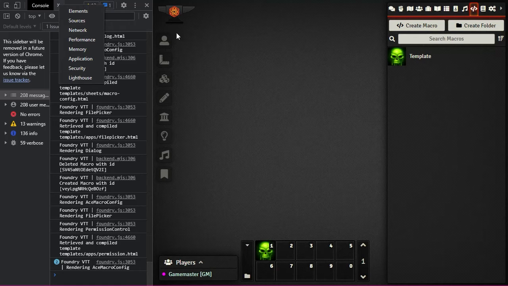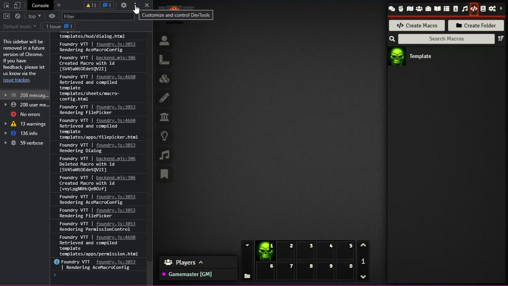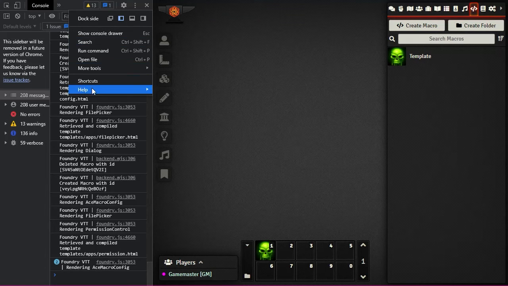If you want to have it where I have it, we can have it on the left, or on the right. You can just click on these little three dots and choose where you want it. We can have it be a pop-up window that's completely by itself, on the side where it is right now, at the bottom, or on the right side. And there's a couple other options.